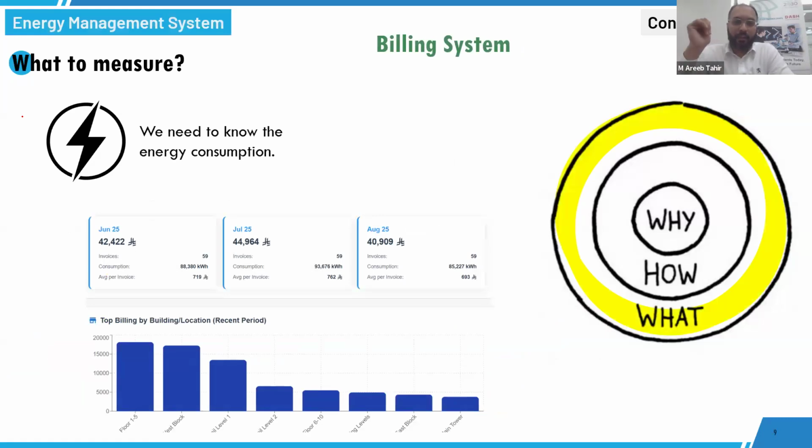So what else? I can do the billing system. That means if I have different plants, different transformers, I can keep track in a much more efficient way, because I'll not have just the kilowatt hour. I'll have the cost, plus other parameters like waste energy and power quality parameters that will also be traced.